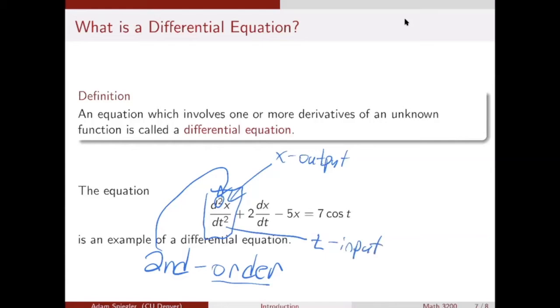In the end, what does a solution to a differential equation look like? It's going to be some function that when I plug it into this equation, both sides give me the same value. We'll get to some of these later today. The way that we check for a solution is similar to algebraic equations: we plug it into the equation, do the operations the equation tells us to do, and then check whether we get the same thing on both sides. It's just that the operations we need to do are now calculus operations. Take a derivative, take a second derivative, add those things together.